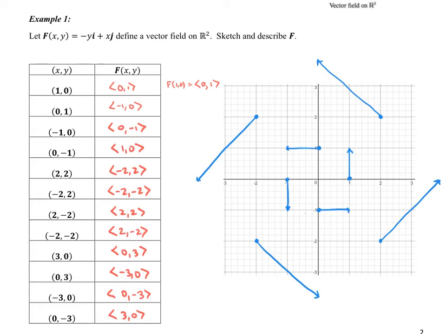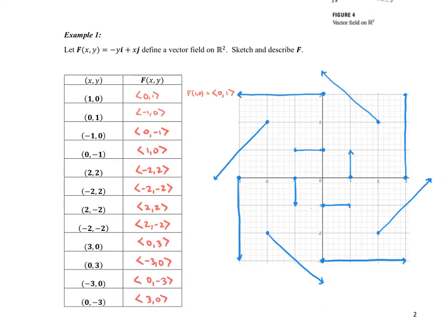Okay, so we're almost done. We just got to do these last 4 right here. So I'll pause and do those last 4. Okay, so here we have all of our vectors that were asked in the table, and we can see that prior to us graphing these vectors, we didn't really know maybe what this field looked like, but now it looks like it's sort of circular in nature, where it's moving in a distinct pattern, what appears to be around the origin.